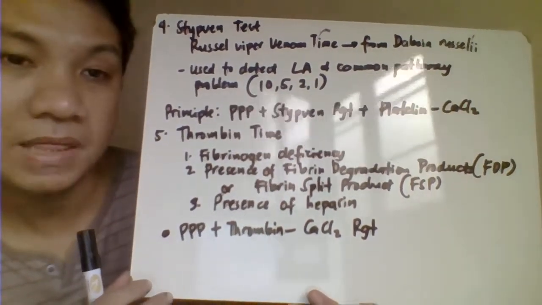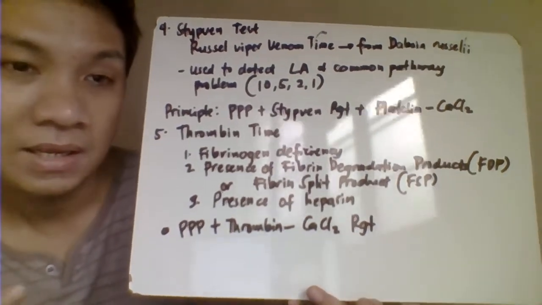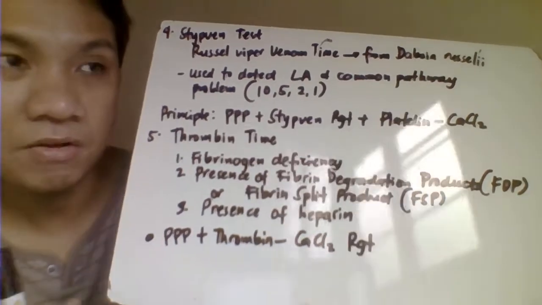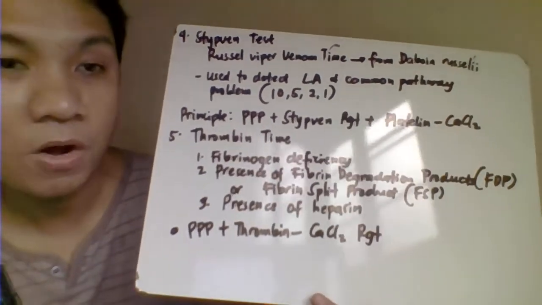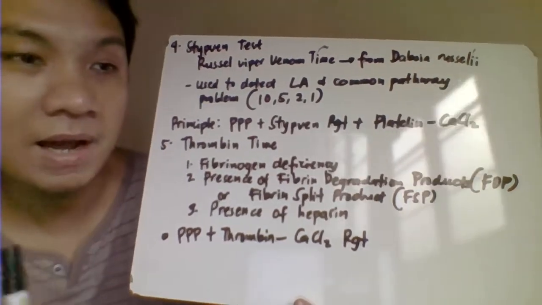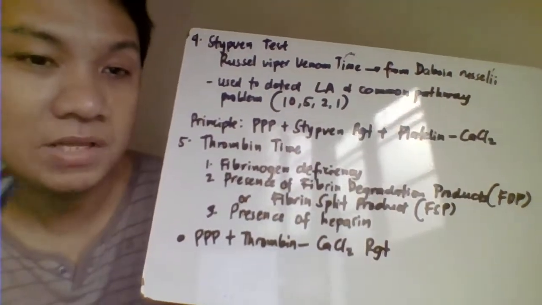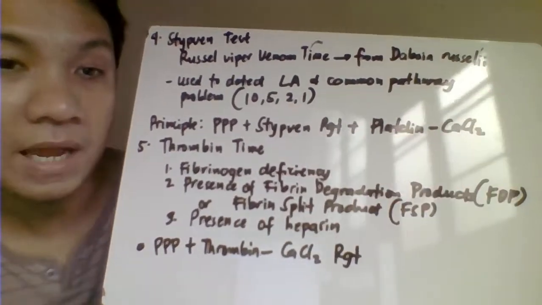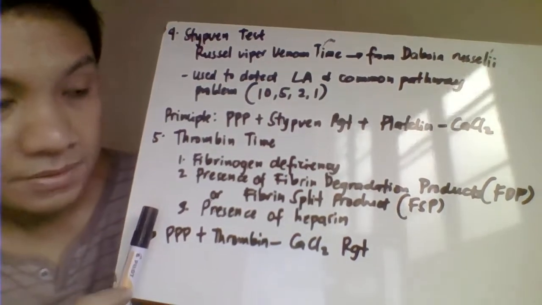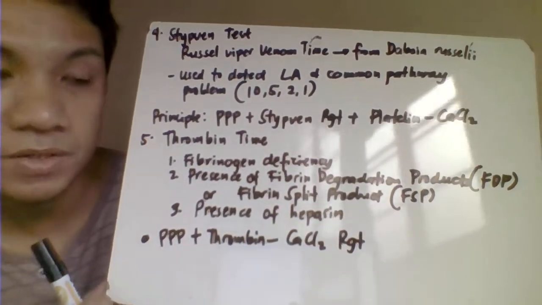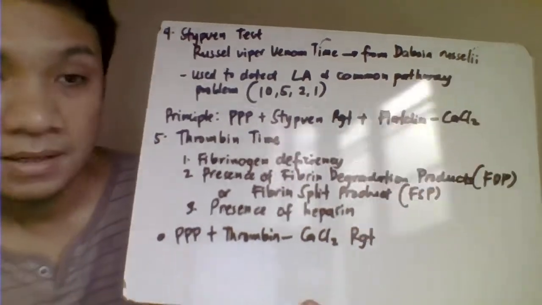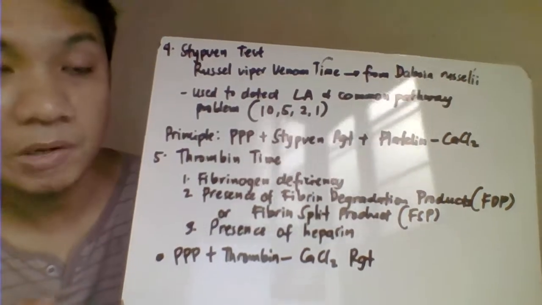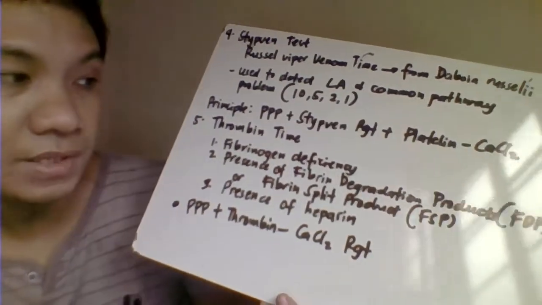Okay, next we have your thrombin time. Thrombin time here, so thrombin, you try to convert your fibrinogen to your fibrin clot. So all problems related to your fibrinogen will have here a prolonged thrombin time. So pag wala kang fibrinogen, wala kang ma-convert into your fibrin clot, so walang clot formation, that will be evaluated here as a prolonged na thrombin time result. So thrombin time here is basically for evaluation related to problems with your fibrinogen.